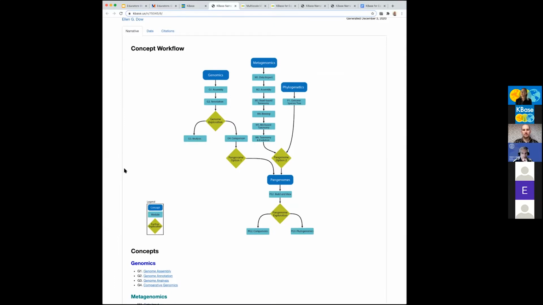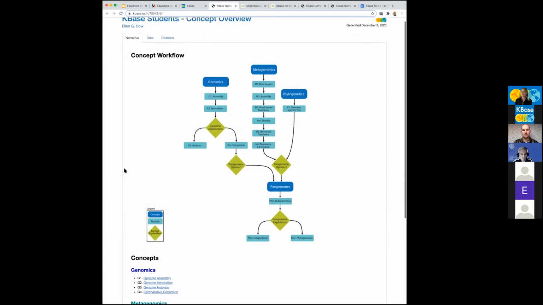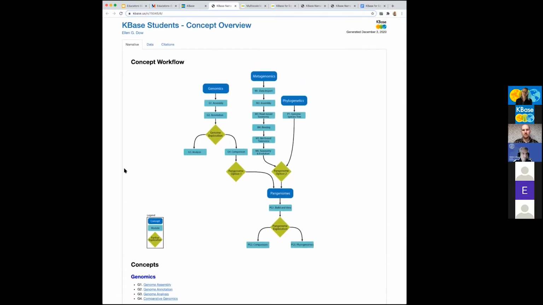For instance, with genomics, you go from one narrative that is based on assembly to annotation, and then you have different options to do more exploration, like analysis, comparison, and these flow together across the different topics. And they all kind of accumulate around pangenomes. And of course, these are also buildable to do more topics and more ideas. And this is one example of a static narrative. So this is not changing, but it does live as an editable narrative as well within KBase.